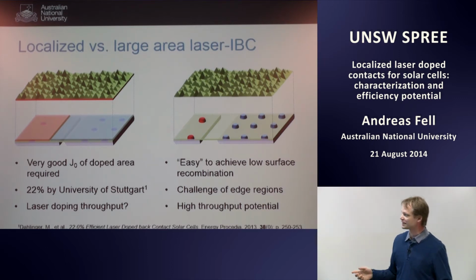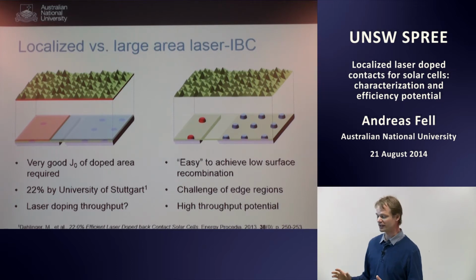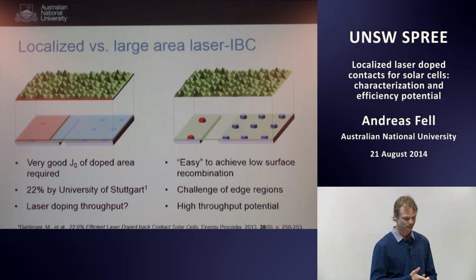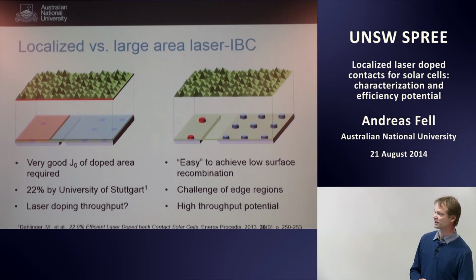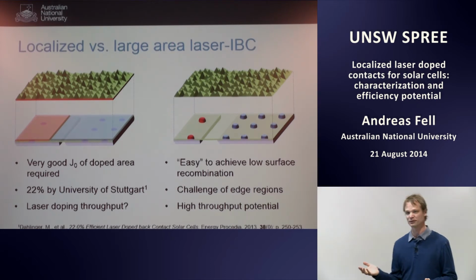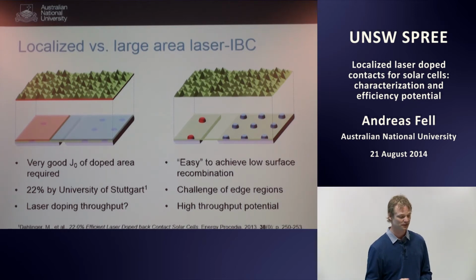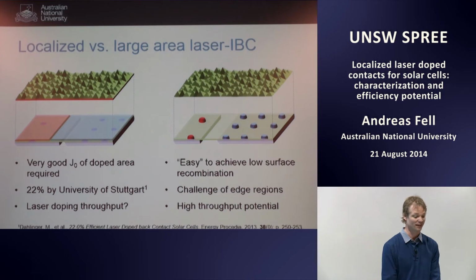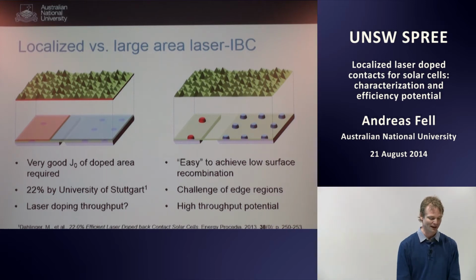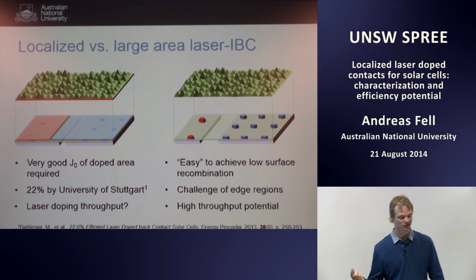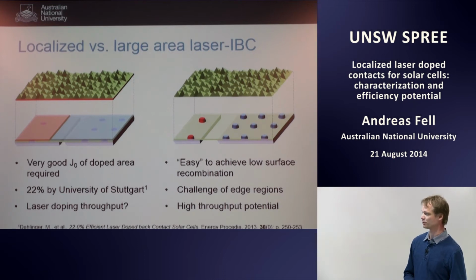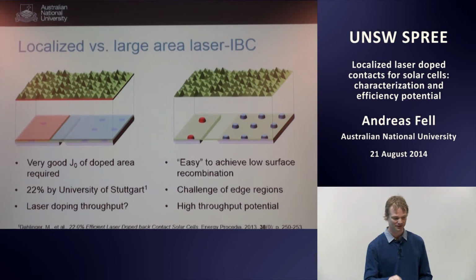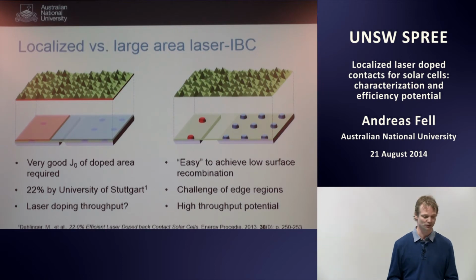So here's the thing we want to pursue further. It's just going localized with all the diffusions, both the N and the P diffusions. So the advantages would be that in terms of recombination, most of the surface area would be just undiffused, which is quite easy to passivate with a couple of passivation options. So it's relatively easy to get low surface recombination besides at the localized laser doped features. But of course, then the real challenge is again the edge regions, particularly of the laser doped regions. And in the end, that should have much higher throughput potential. So if you find a suitable process with single laser pulses or something, then laser throughput should not be an issue anymore.